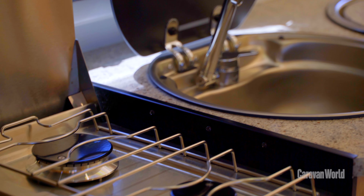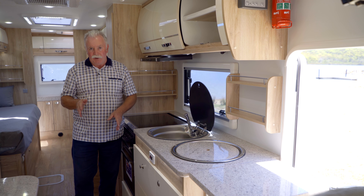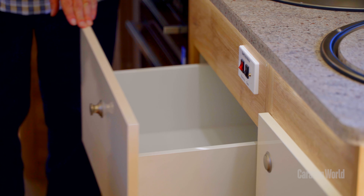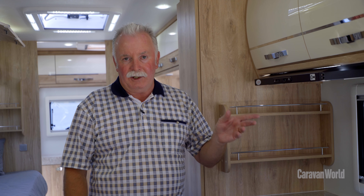The M10 has a fully equipped kitchen that will appease any discerning travelling chef, and what I do like is the copious amount of benchtop space and the storage capacity. It may seem like a moot point, but I'm a real fan of these ultra-modern convex shaped overhead cupboards which blend perfectly with the timber furniture.